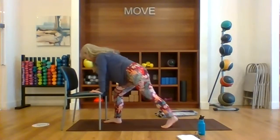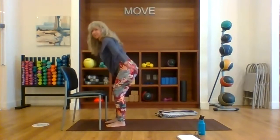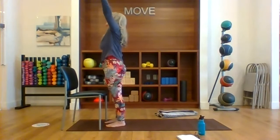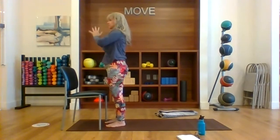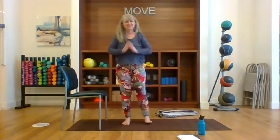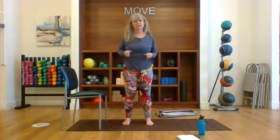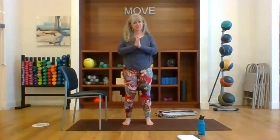Bring the back foot forward. Press into the feet strongly. Bend your knees as much as you want. Inhale, sweep the arms up. Exhale, bring the hands in front of your heart. Pause for a moment and feel as if you made more room. And of course, prenatal yoga is about making space, shifting the shapes, feeling strong and feeling flexible.